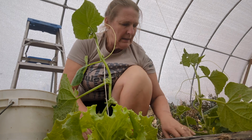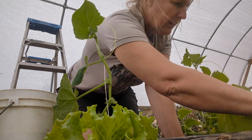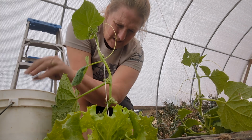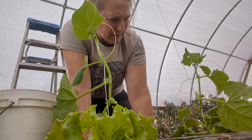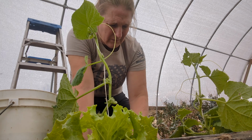So I will continue to get this done, continue to weed, continue to look for squash bugs and put them into the soapy water. Yeah, we don't need all those. This is the first time they've ever hit my cucumbers. So I kind of gave up on my squash. They just were invasive this year.